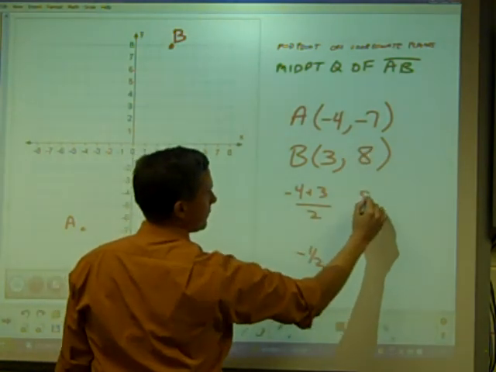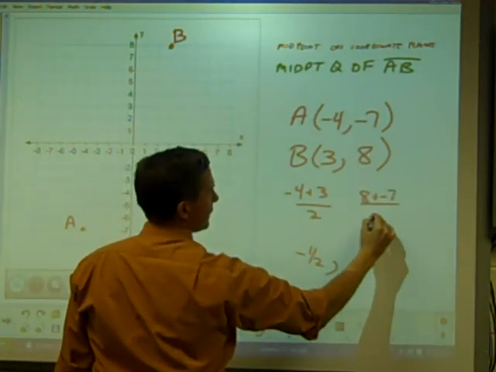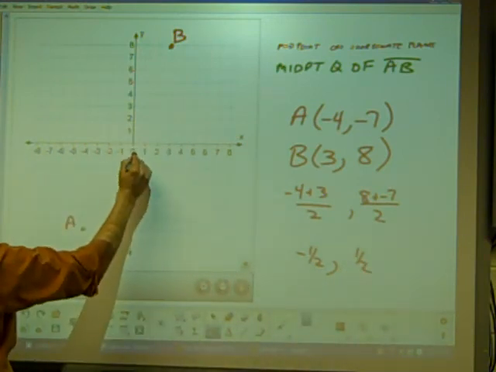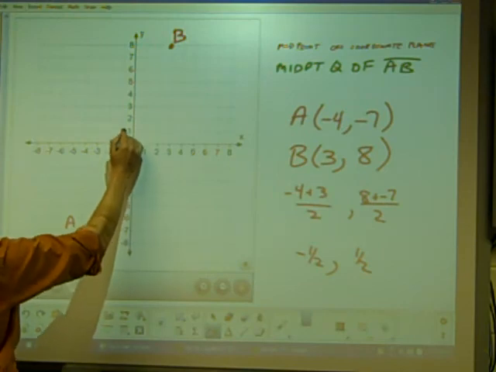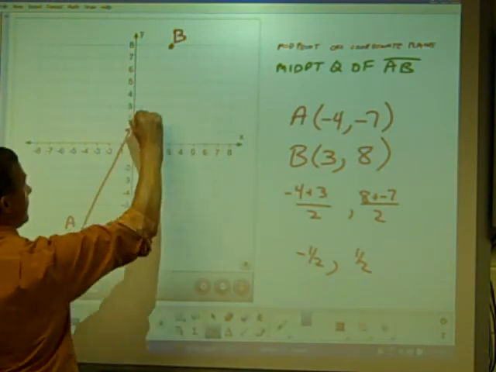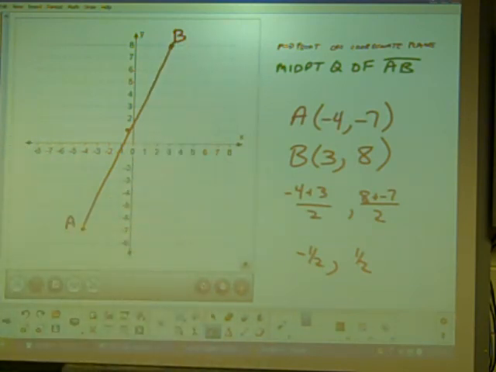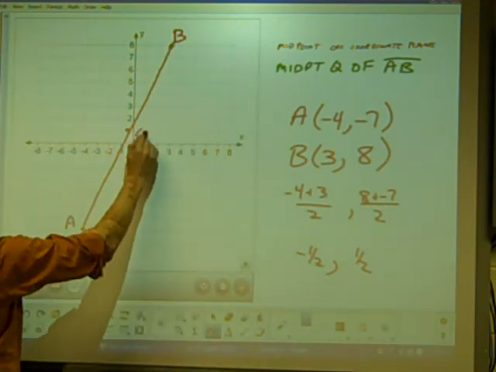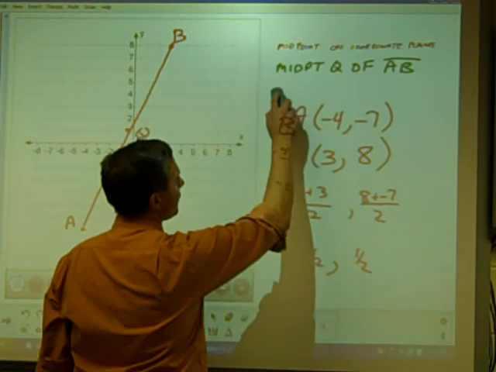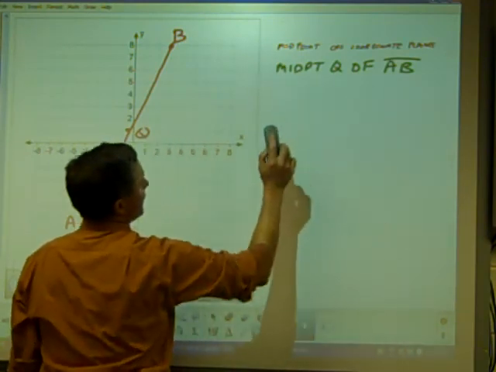I'll tell you right now, the midpoint is at negative half, positive half. It's right here. And if I draw a good straight line, well that's not bad for me. There's Q, right on the middle. And it worked out again. The struggle in this is when you don't have the endpoints.